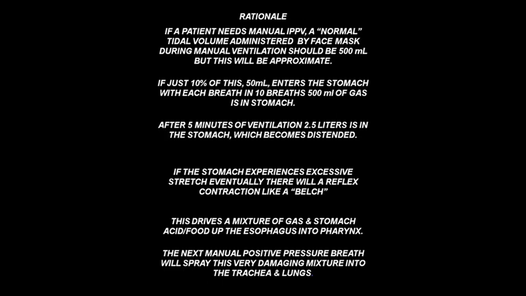And on the next manual positive pressure ventilation that you apply to the patient's airway, this will spray this very damaging mixture of food and acid from the pharynx into the patient's trachea and lungs. This must be avoided at all costs, and hence, once you have corrected the hypoxemia by bag valve mask ventilation, it is reasonable to then proceed to an attempt at endotracheal intubation if you feel it is safe to do so.